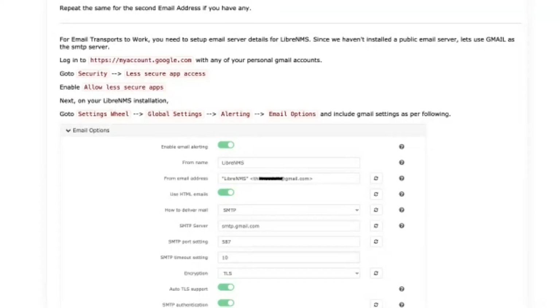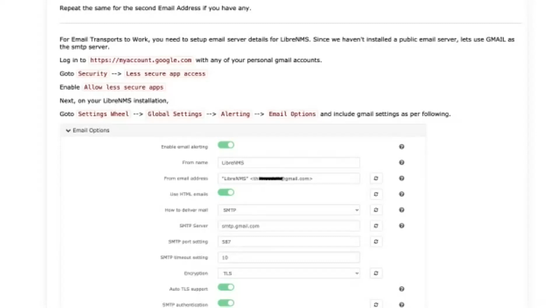Better to, so for these Gmail education package users, the best solution is to create a specific email address for that specific system and allow less secure access only for that system.